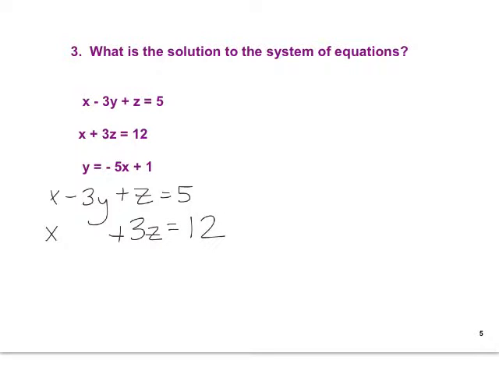Now the third equation really kind of is in a mess. So I'm going to write it over here. Y equals -5x plus 1. The third equation has the X on the wrong side. I need this to be on the left side of the problem. So in order to fix that, I'm going to use the additive inverse, which will be positive 5x, but what I do to one side, I do to the other side.